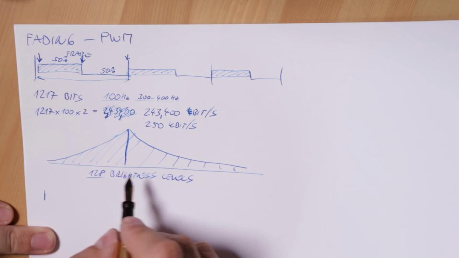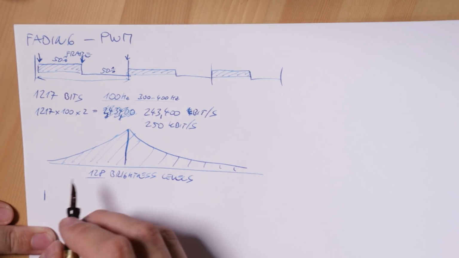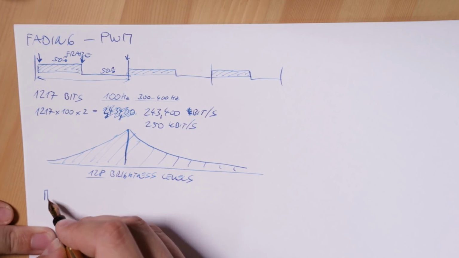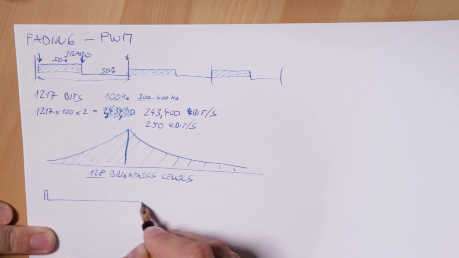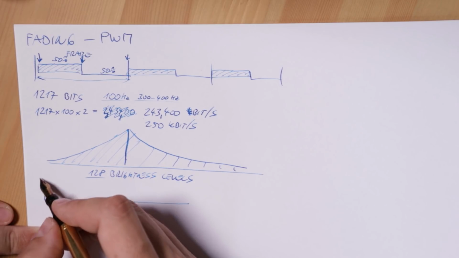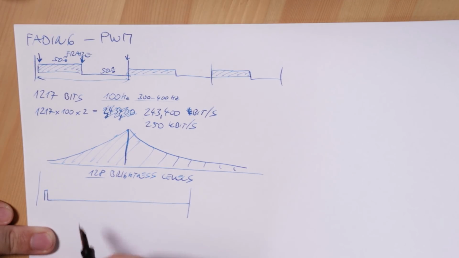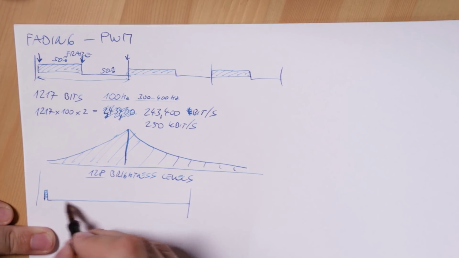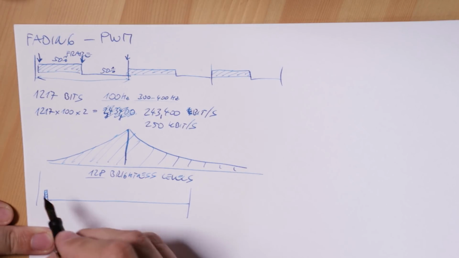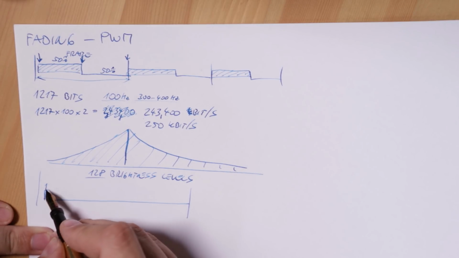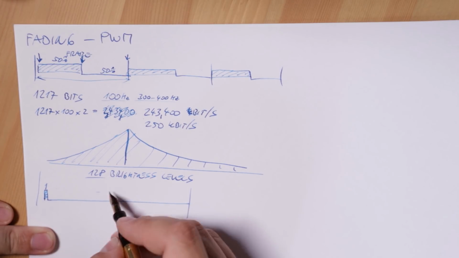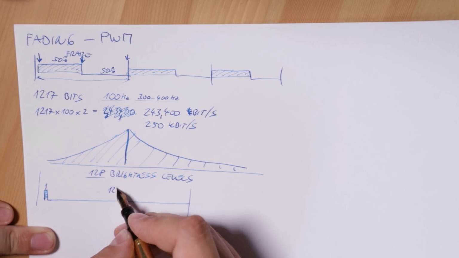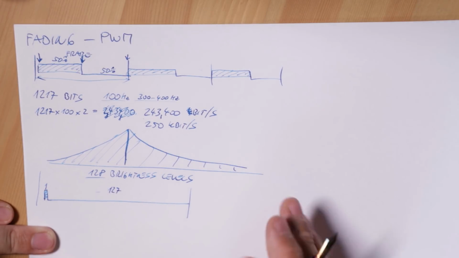Let's take the lowest brightness level, and it would look like this. Very short time on and very long time off. So this would be our frame. Here it would be on, here it would be off. So the time slot here would have length in time 1 and the rest of the frame would be 127.